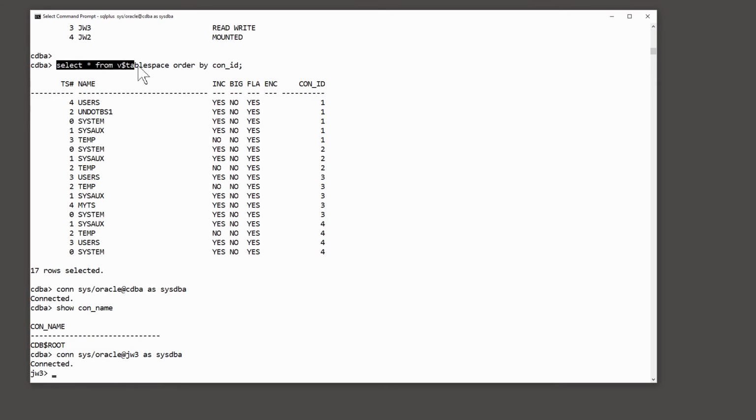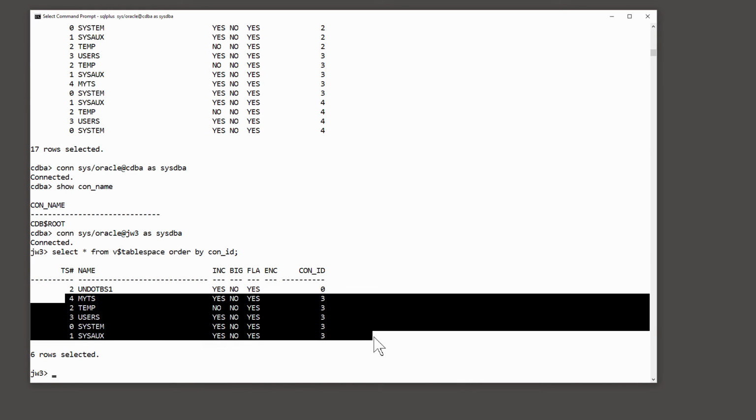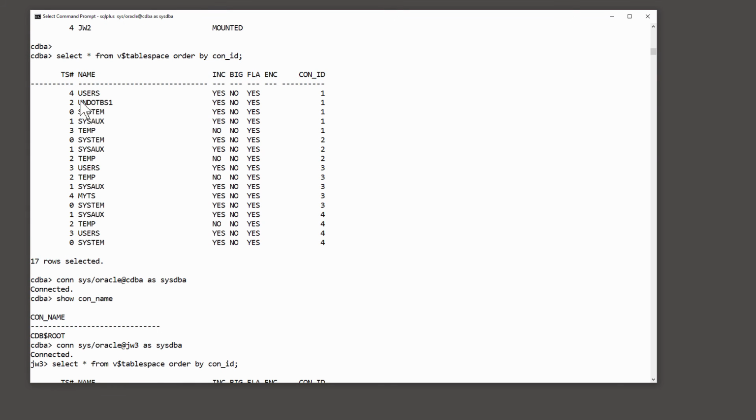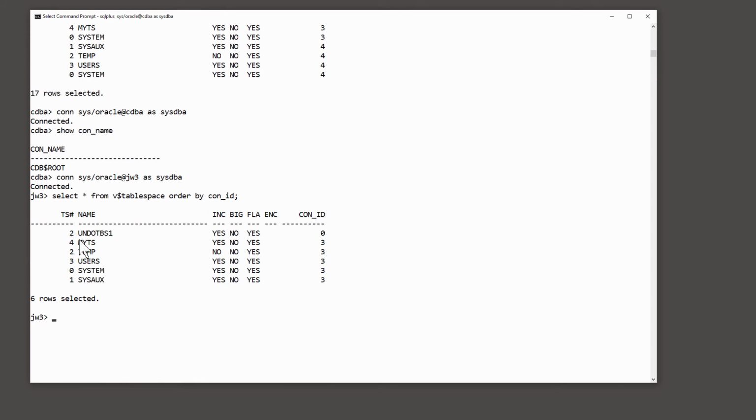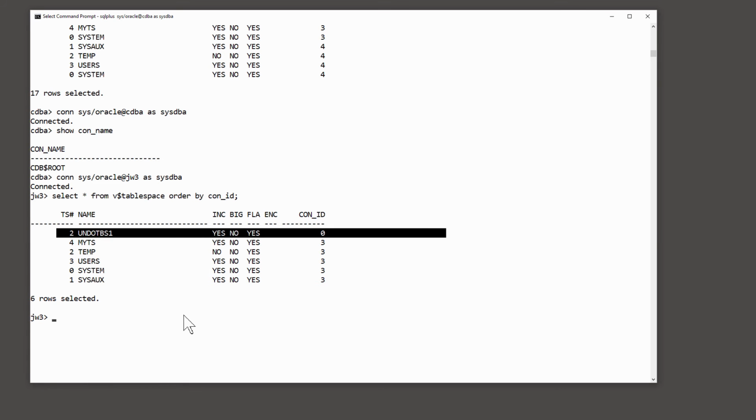And again, select star from V$TABLESPACE, order by CON_ID. I see only the tablespaces that are part of container number 3, plus the undo tablespace, which is part of the root container. So I see my local objects plus shared access to undo. Undo is a central resource. I can see it from container JW3.